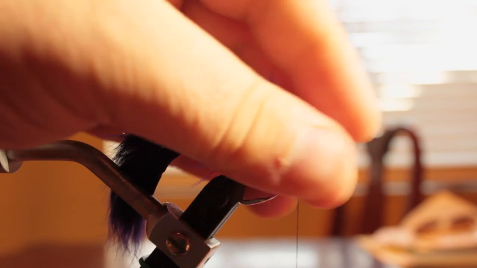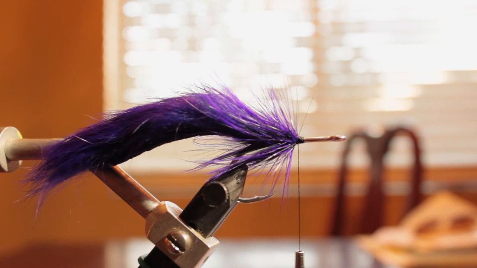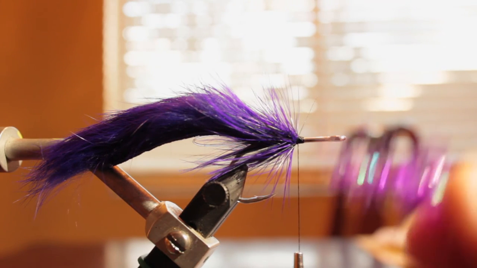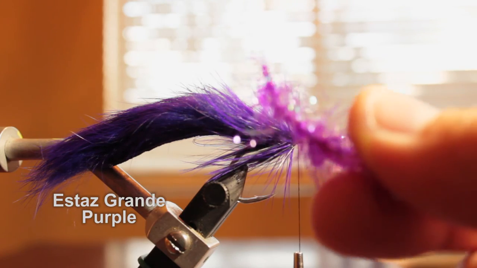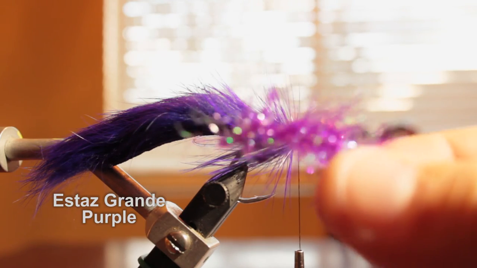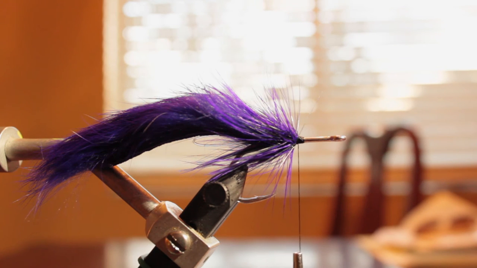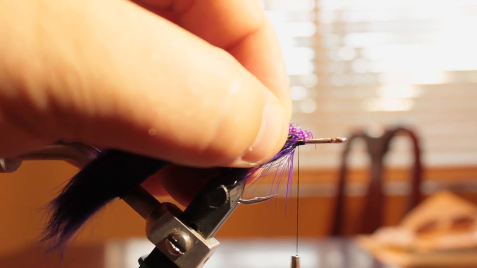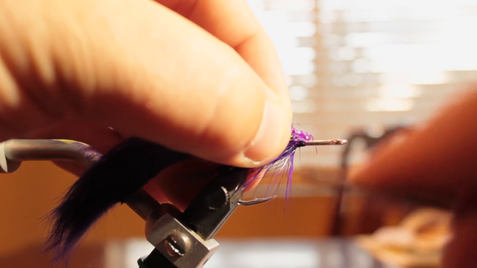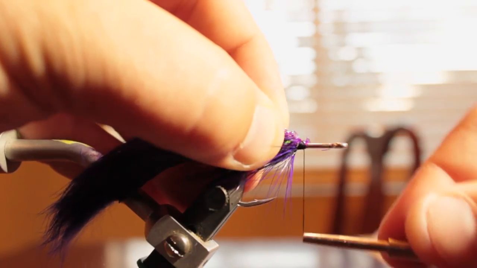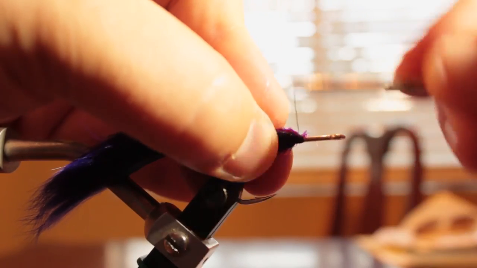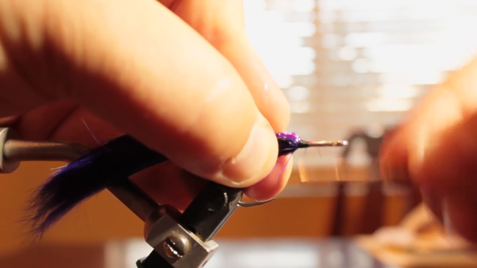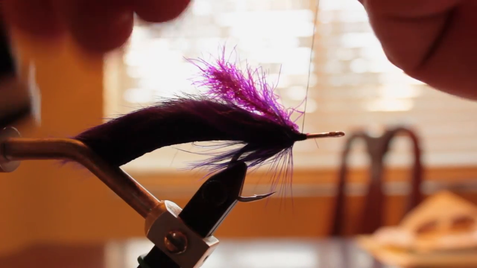So now we're going to put on the final piece of this fly. The final piece of this fly is going to be the head. The head of this fly consists of Estaz Grande. Estaz Grande is a flashy, well it's just like Estaz or Chenille except it's really, really bushy. If you were tying this fly a whole lot smaller on a smaller hook, you would use standard Estaz or opalescent Estaz. Opalescent stuff is what has that kind of greenish flash and tint to the curl of it. So I've stripped off some of the flashy bulky stuff on the Estaz Grande for the tip piece where I'm going to tie it in. Tie it in, wrap it down in place so it's not going to come out on you as you go to palmer. I'm going to throw down a half hitch or two to keep my thread from tracking forward on me.